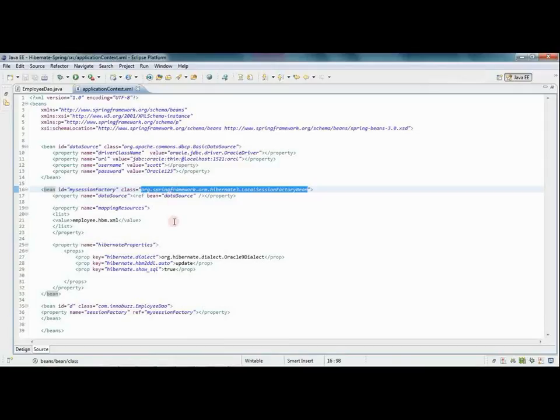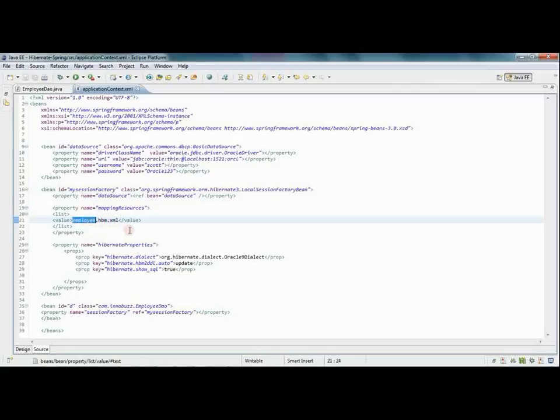So these are the configuration details of Hibernate, and then there is a mapping resource and data source which has been defined at the top. So this local session factory bean will require these two properties for setting up the lookup for your database and connection for your database, and also to know the respective table for what you want to access within the application, you need to give the HBM file, that is Hibernate mapping.xml.